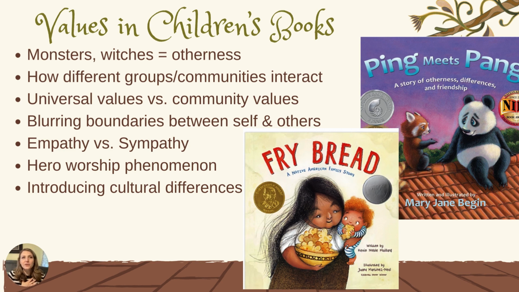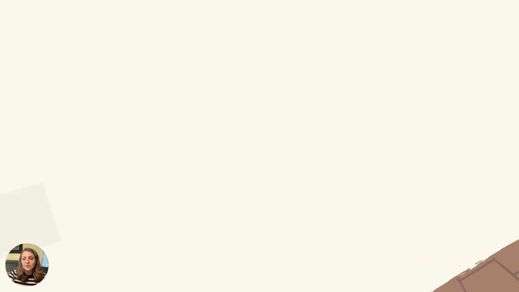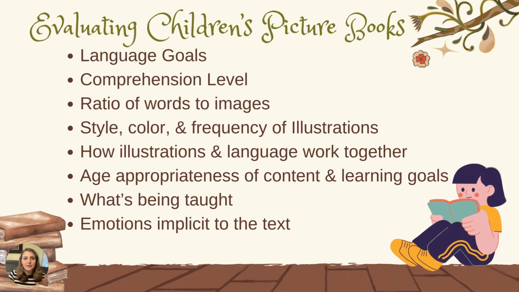Books that are popular with children often feature the hero worship phenomenon, which is just someone that could accomplish things more than a natural person could. But we typically think of heroes as being self-sacrificing and putting the good of the community before themselves. And children's books can accomplish all these wondrous things, but there are ethical questions to consider, right?